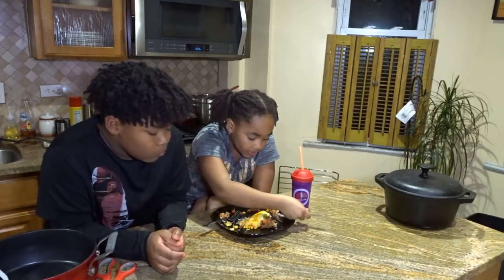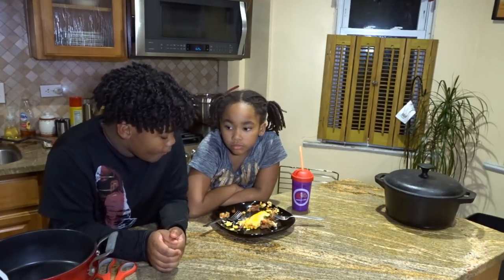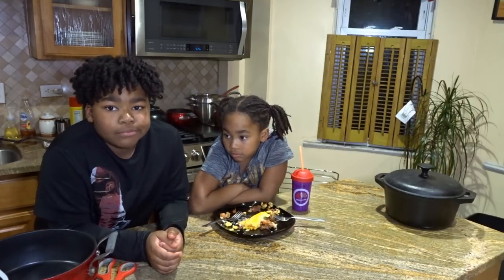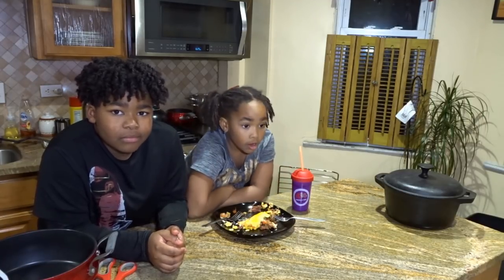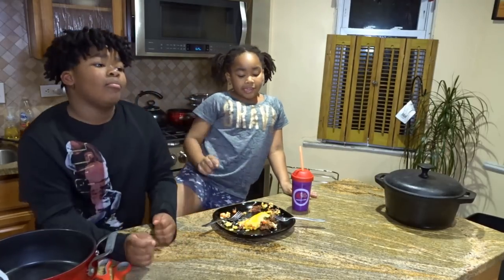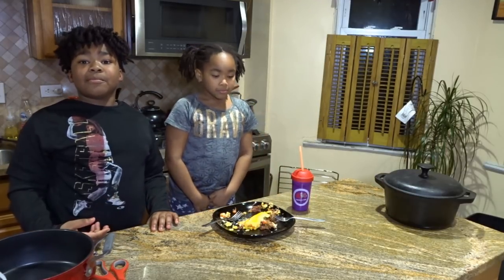Usually when I do a shepherd's pie, I use a ground meat, like ground beef or ground turkey. So this is a little different, but at least we know that we like it. Next time I can try and shred it. So how about we let the viewers know that if you try one of these recipes with pulled pork, maybe chop it up a little bit. Is that good? Yeah. All right.